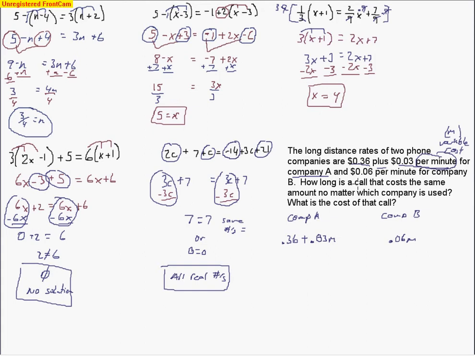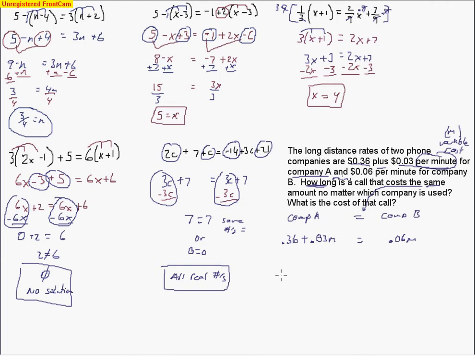How long would a call be that costs the same amount no matter which company is used? How long? How long is number of minutes? So that's what they're trying to solve for. So that's why we used our variable m. That's what we want to come up with. Now same means that we're going to set this equal to each other. So that's what we're going to do here.